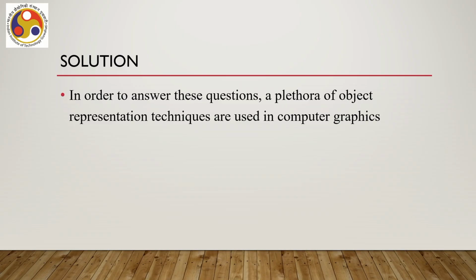Now, the solution lies in the fact that we cannot rely on a single representation technique. We have to rely on different object representation techniques. In fact, there is a plethora of such techniques available, and we have to choose the right technique to represent an object given a particular problem.